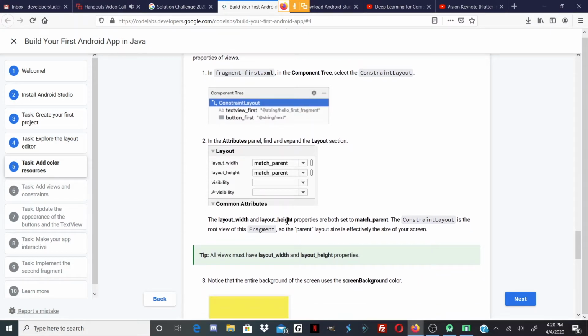The layout width and the layout height properties are both set to match parent. The constraint layout is the root view of this fragment. So the parent layout size is effectively the size of your screen.